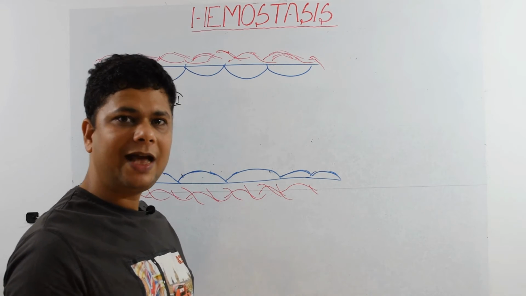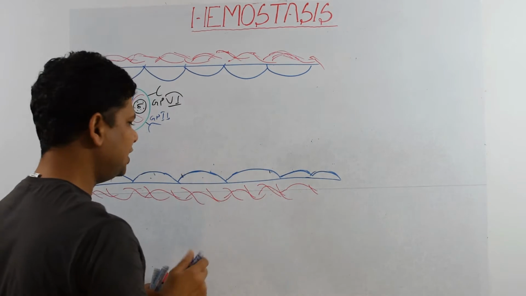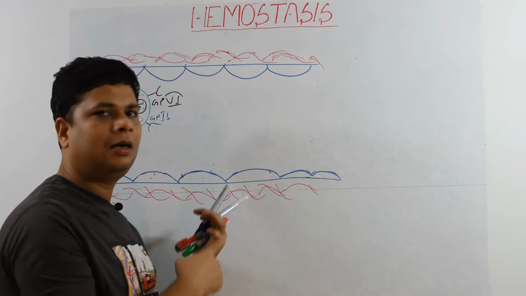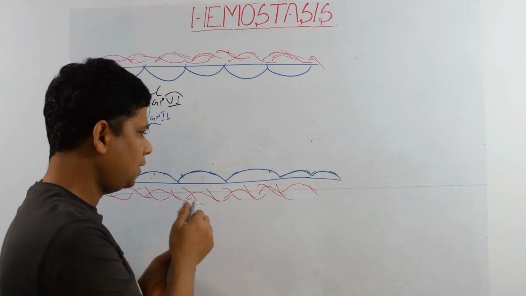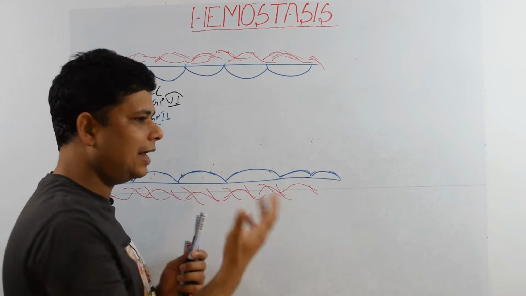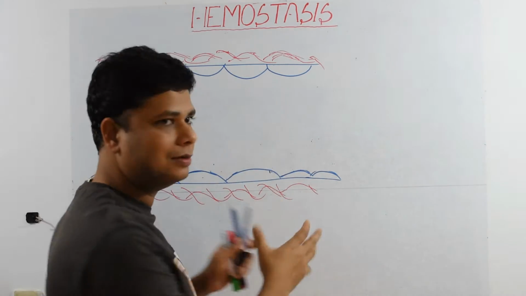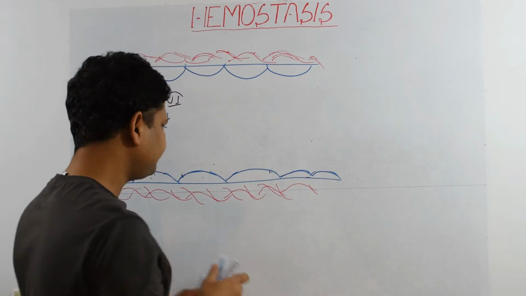Now comes the real action. The rupture of endothelial cell. Any action, maybe a cut or any damage to the tissue, will rupture the endothelial cell. Sometimes also some drugs, antibody-antigen reactions, several reactions, temperature. There are many factors which can rupture the endothelial cell.